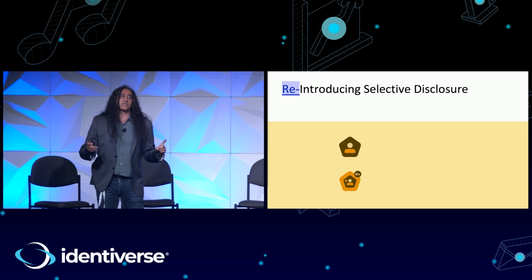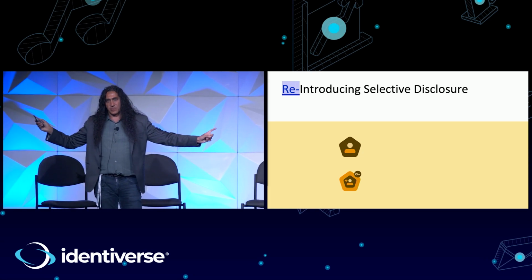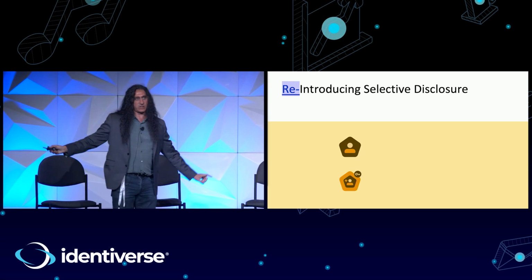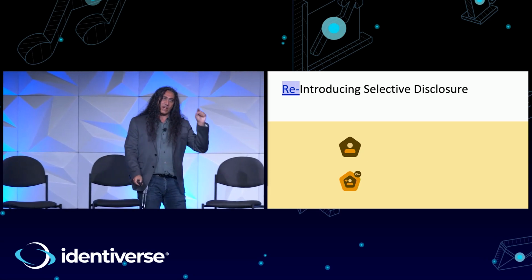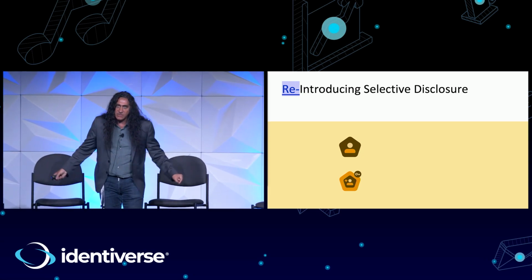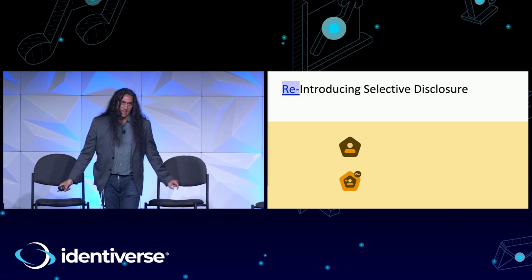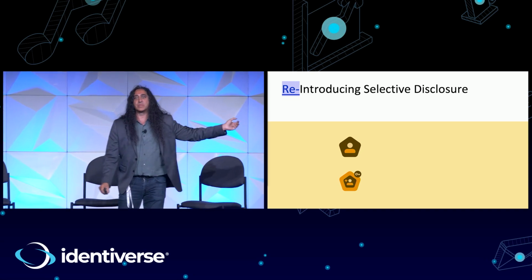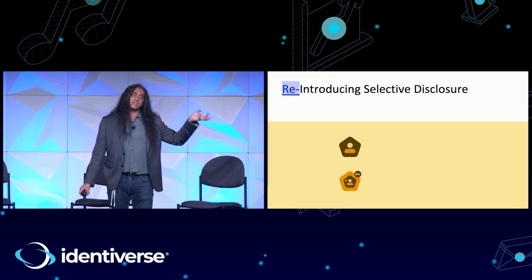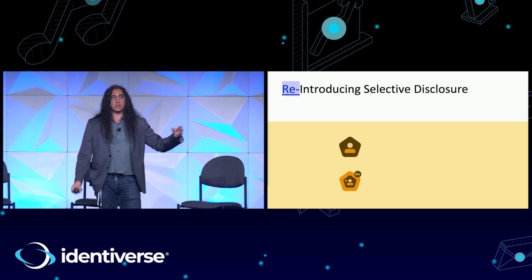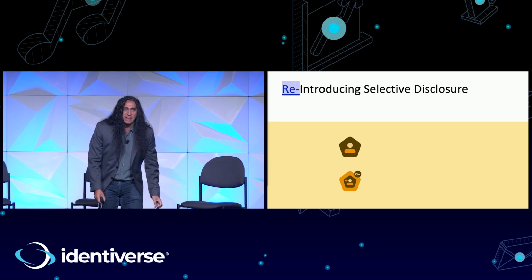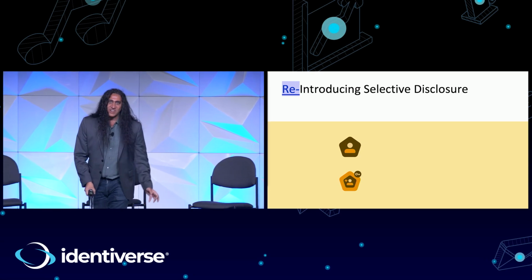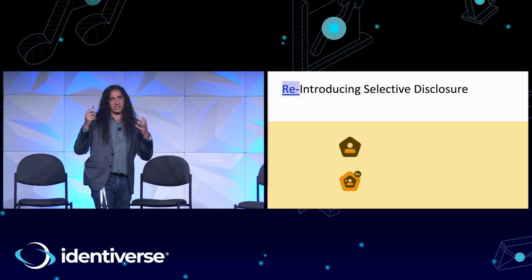Now, here is one of the biggest misconceptions in the world of verifiable credentials. Today, when you use OpenID Connect, you have selective disclosure. That's to say that if you ask the provider, please give me this subset of claims, if the provider supports that aspect of the protocol, they can do it. We don't need to wait for verifiable credentials to have selective disclosure.